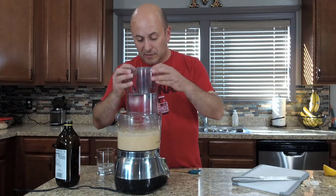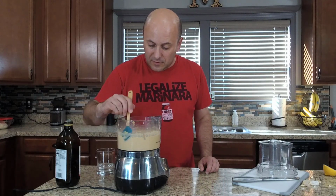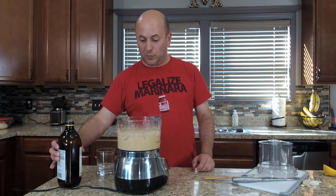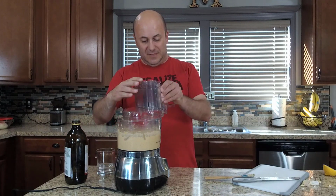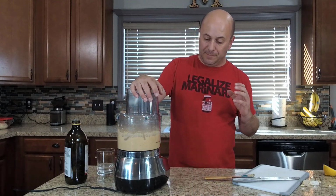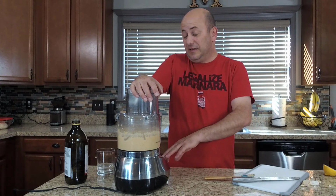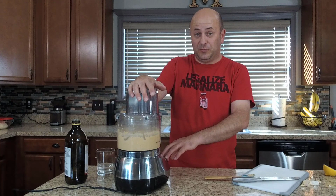Okay, let's check it. I'm going to put a little bit more olive oil in that, a dash more salt, splash more olive oil, and it needs more time. You really want those garbanzo beans to really get processed, and the skins on those beans sometimes it's kind of a funky skin on it, and it just takes time. I mean, you're gonna put some minutes on your food processor with this one.